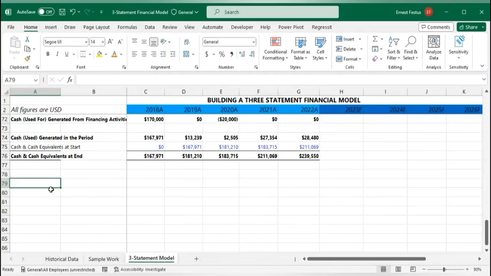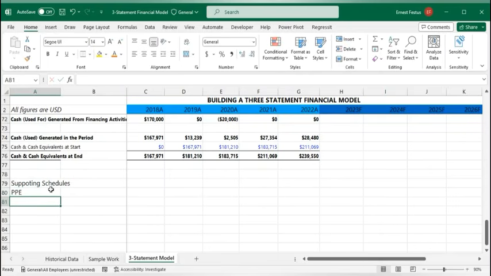So we have supporting schedules, and we'll have our PPE here.